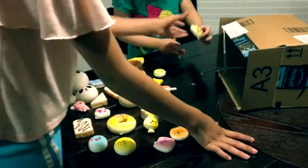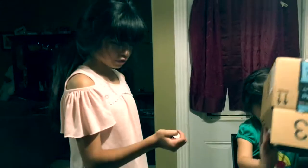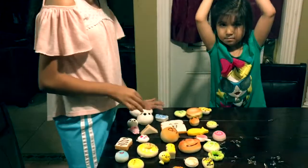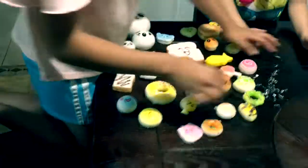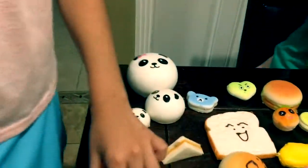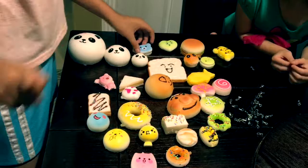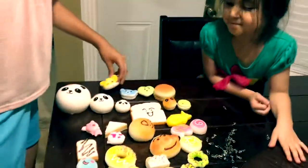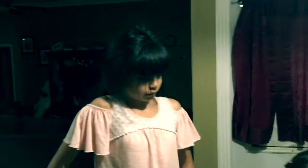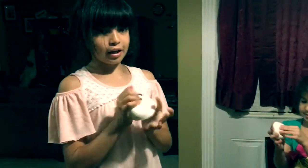I think there are at least 30. There are a couple more squishies in here — a lot of squishies. If you're interested in buying squishies, on eBay we got 30 squishies for $12. Let's take a close-up of all the squishies. Wow, that's a lot — surprisingly it's 30. We almost got the banana one, and we have this banana one. Do you recommend these for $12 on eBay? Yes! We got them today and I already love them. I gave them a thumbs up. Thank you to the people who sell these on eBay.